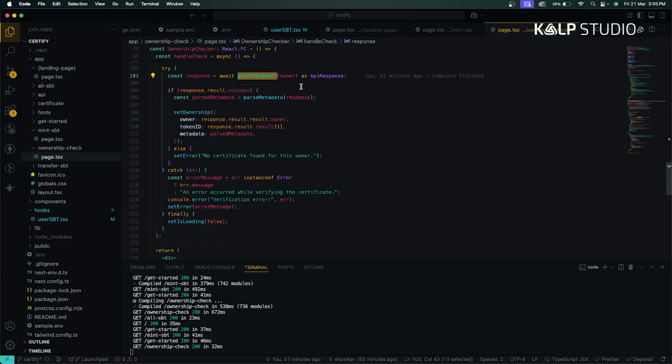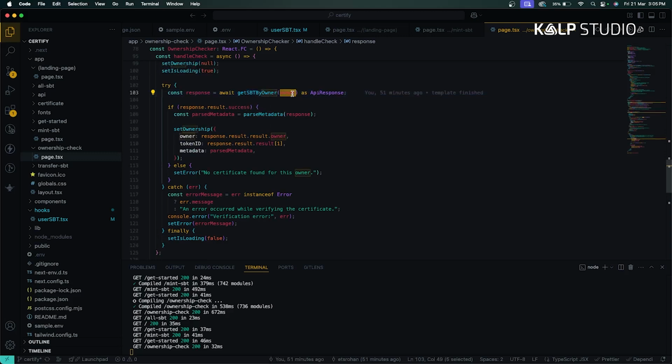And all we're doing is passing our owner data into this. Once we get a successful response, we set the ownership for the owner, we get the token ID, and we also get the metadata. Pretty cool stuff.